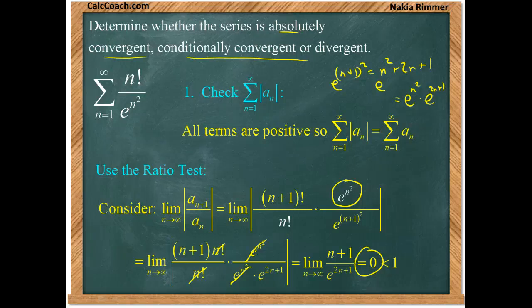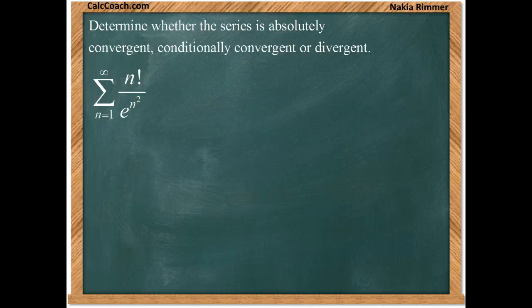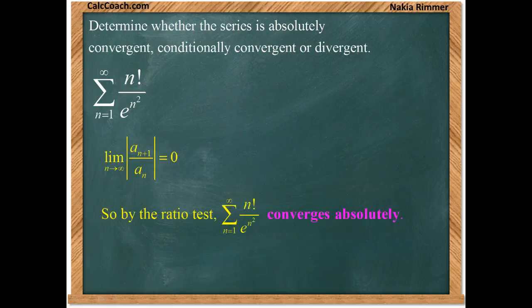0 is definitely less than 1. So we're doing the ratio test and we got a 0 out of it, which is less than 1. And so because of that, the ratio test says that we converge, but that convergence is absolute convergence. Anytime you do the ratio test, because of the absolute value bars, if you get convergence with the ratio test, that actually is absolute convergence.